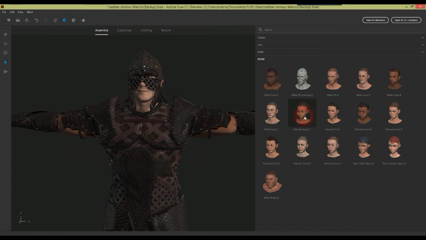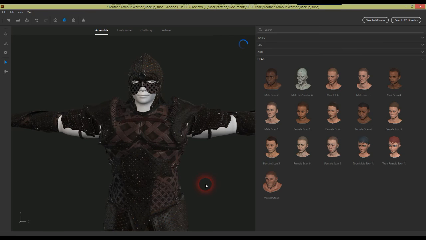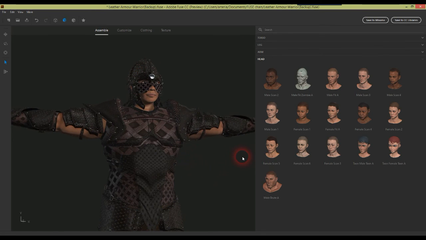But watch this. Let's select female scan 1. Watch what happens to the torso area. This really is ingenious, and means as a developer like myself, I don't have to design different armour sets for female or males. Just waiting for it to work on screen there. So the female changes over.